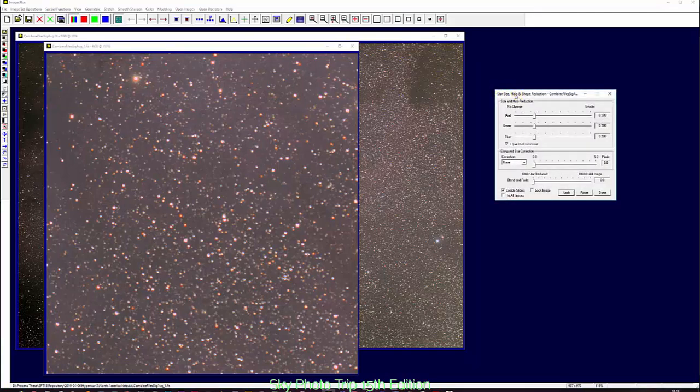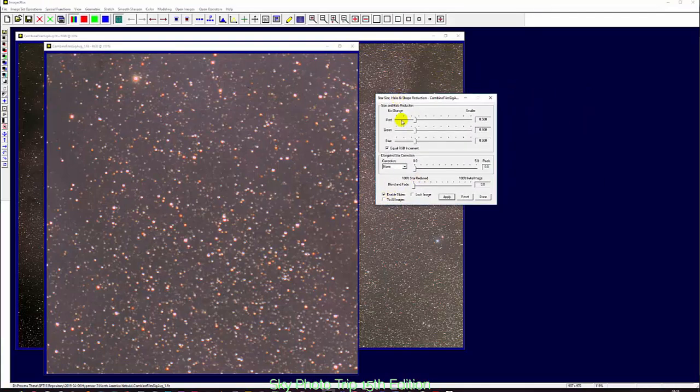So you can see that in this particular window you have three portions. The top portion deals with star sizes, and there are three sliders, and the equal RGB increment is ticked on so that all the three sliders move in unison. So if I move these three sliders towards the right, you will immediately see that the star size has reduced.